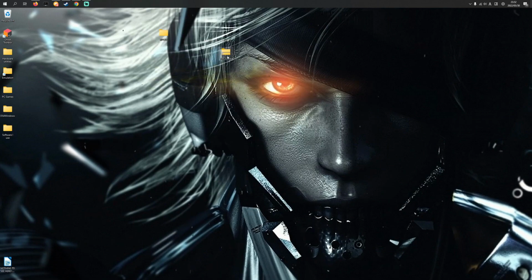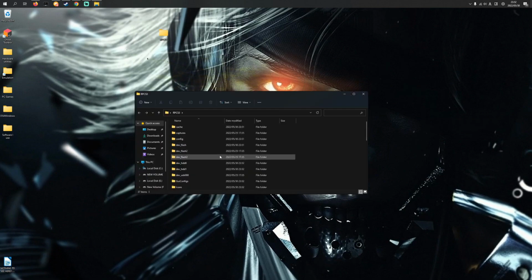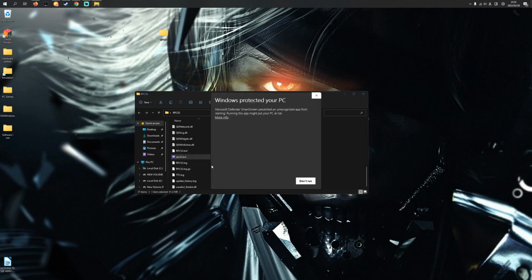And you can keep this if you want it as backup in case something gets corrupted. In my case, I've already got tons of these files lying around, so I'm just going to delete it. And then I'm going to open the RPCS3 folder. Within the RPCS3 folder, you'll find the application for RPCS3, of course. You should recognize it from this logo, so I'm just going to double click it now.